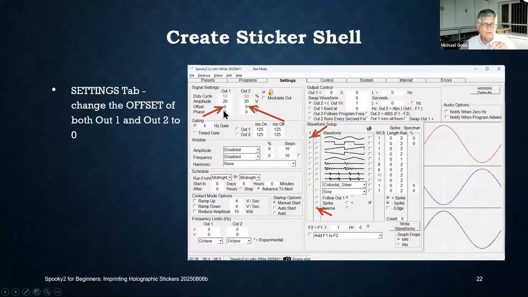And here the offset has to do with, like, Hulda Clark did some offset stuff where she only did positive or negative, and I don't remember which, but offset does that sort of stuff. We turned it to 0. That way, we're going to put a full 40 volts because it's 20 out of the out one, 20 out of the out two, and they add them together. So you end up with 40 volts of amplitude that we're going to pump into the remote to put frequencies into the stickers. Hopefully that made sense.